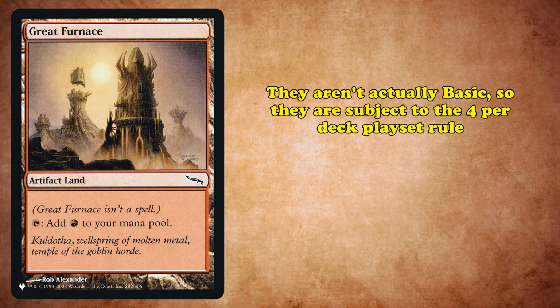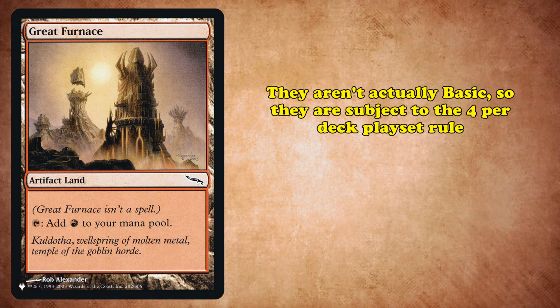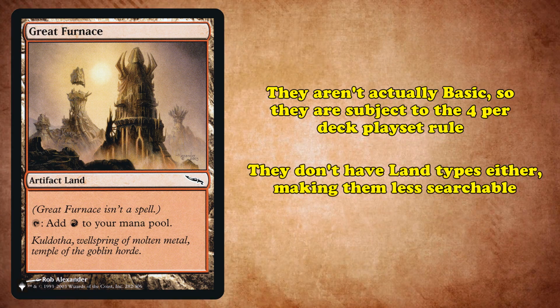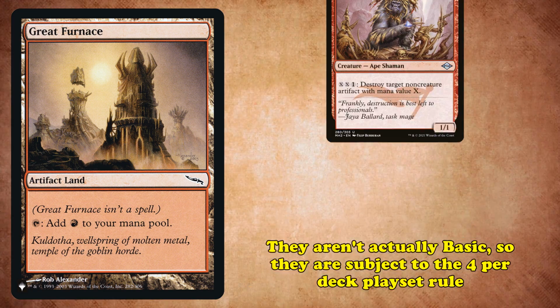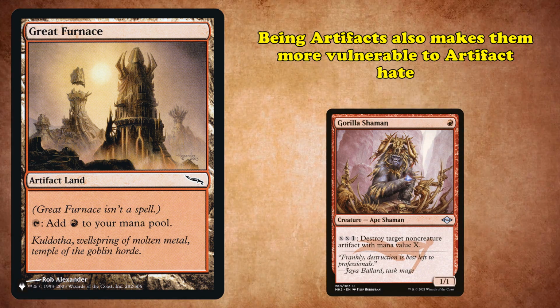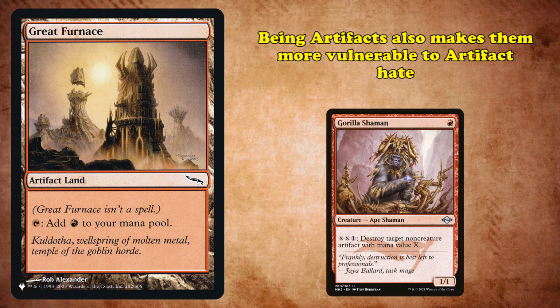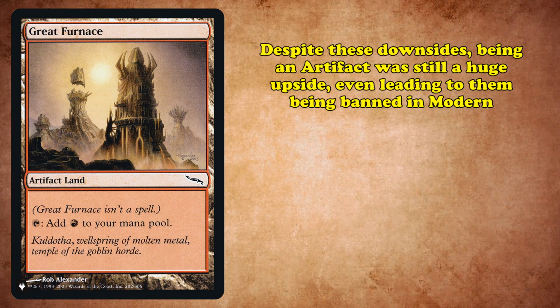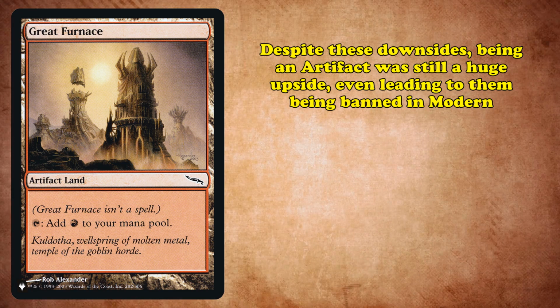They notably are not basic lands, which means they'll still be subject to the same maximum of 4 copies as any other non-basic card. They also don't have land types, meaning they're less searchable, and artifacts are more easily removed than lands by most decks thanks to the more common nature of artifact hate in sideboards. Despite this, the fact that lands are artifacts offsets these downsides and were potent enough that they're still banned in the modern format to this day.